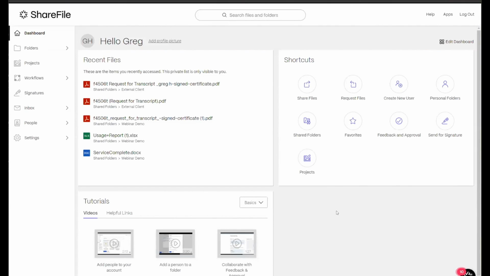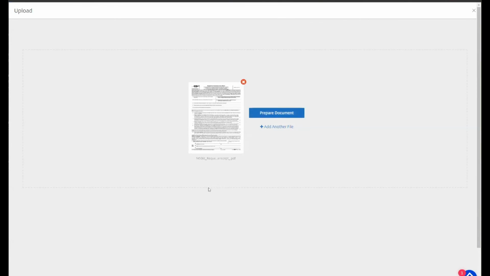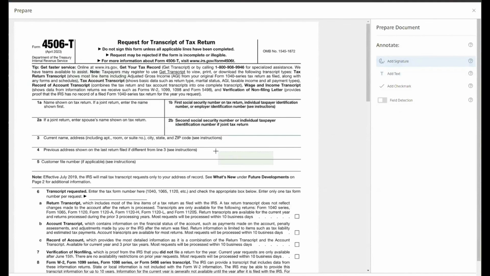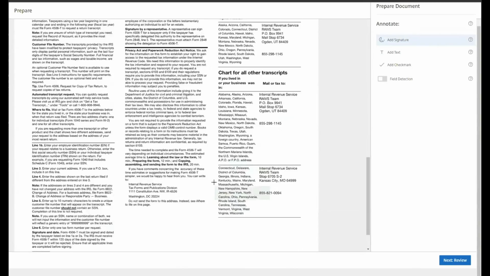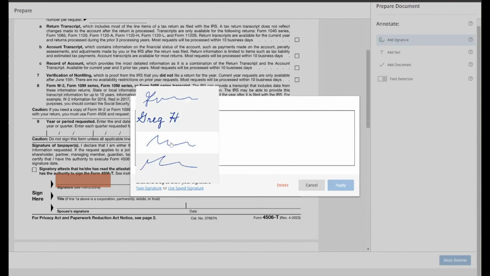I know with saved signatures, if you're signing it yourself, you do have the option to select a saved signature to use instead of having to type it. Would you mind pulling up the saved signatures, Greg? Yeah, so let's see if we go sign yourself when you're opening the document. This might be where that is. So it's actually preparing it because we haven't created a template yet. So right here, we have the option to toggle between type and draw, but we also have the option for using a saved signature. And this will bring up my previous signatures that I've used.